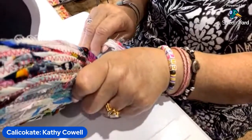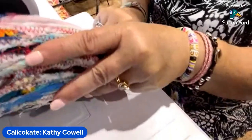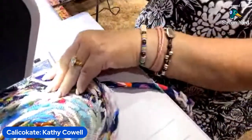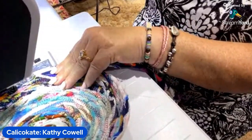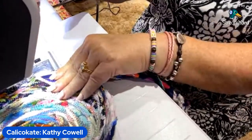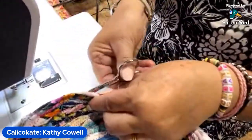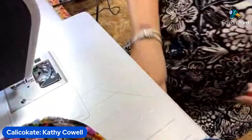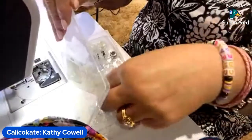I think these would also be cute if you're at a tailgate party and you used your team's fabric. Okay. Hold on, I'm going to have to get another bobbin. Now I backspaced. And like I said, I am using a bobbin that I already have.